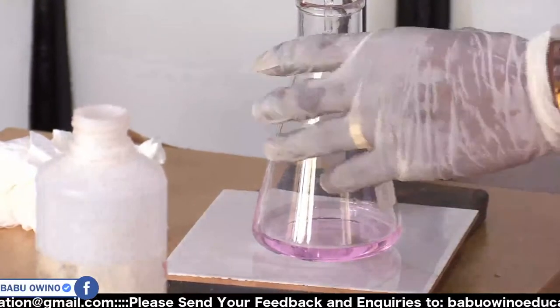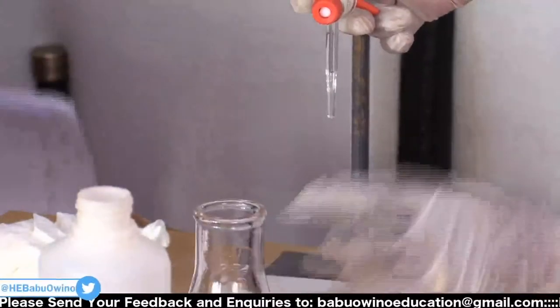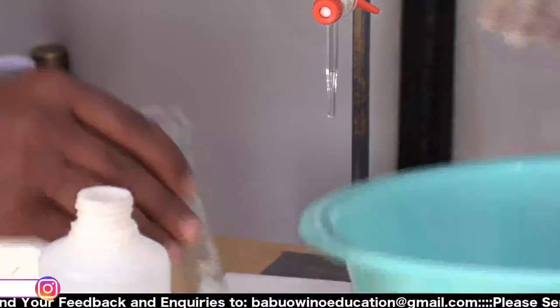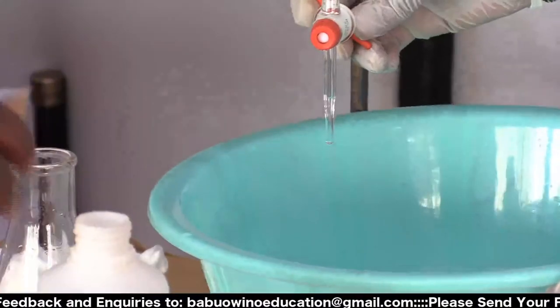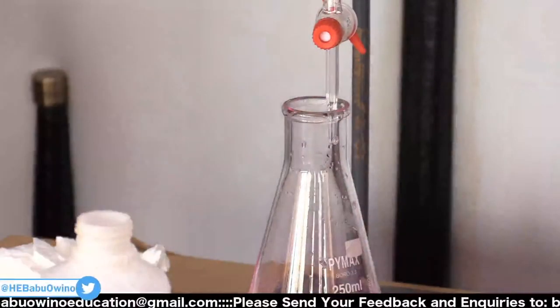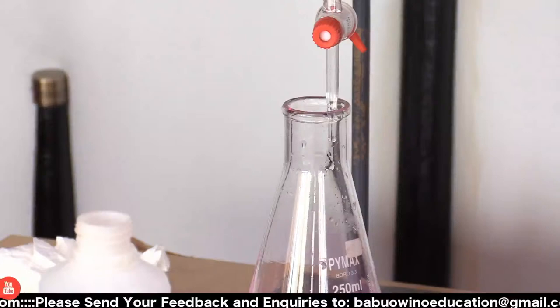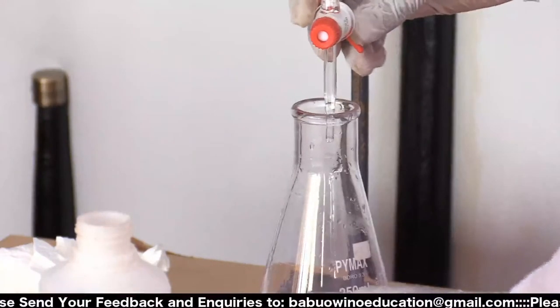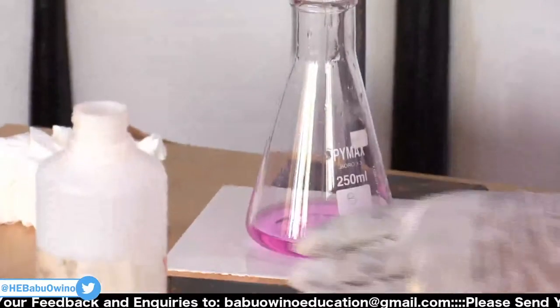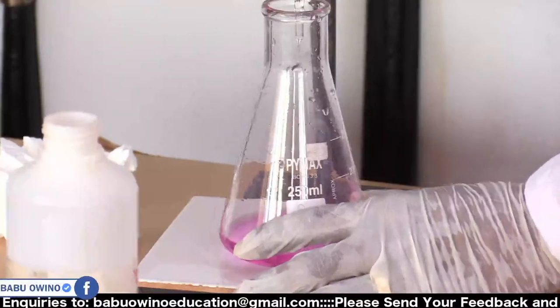Continue. No, I did not release it, so I release faster. So we start. Our first value changes because we did not release it. It changes to 12.8. Oh, fine. Let's move on. This is the first titer we are doing. So we'll take another one so that we are consistent.